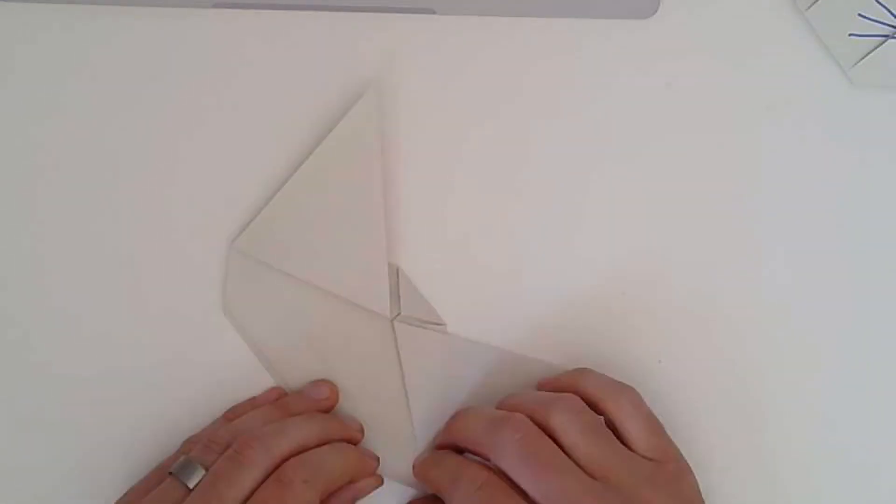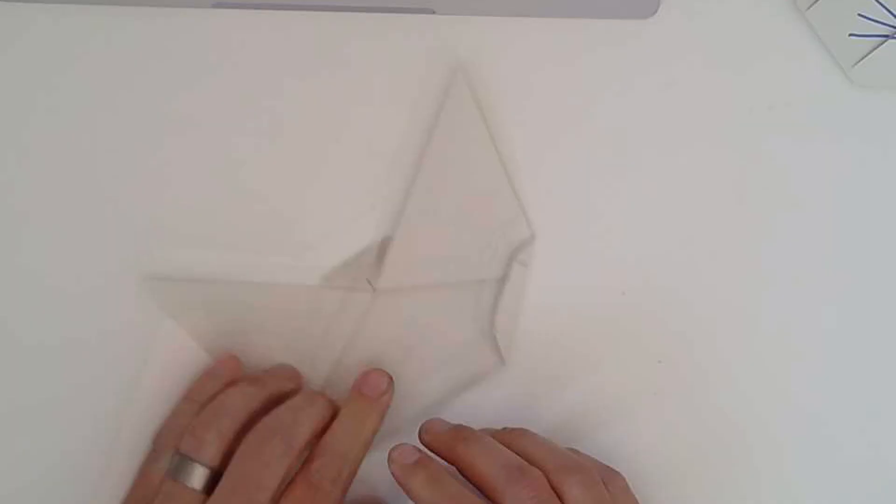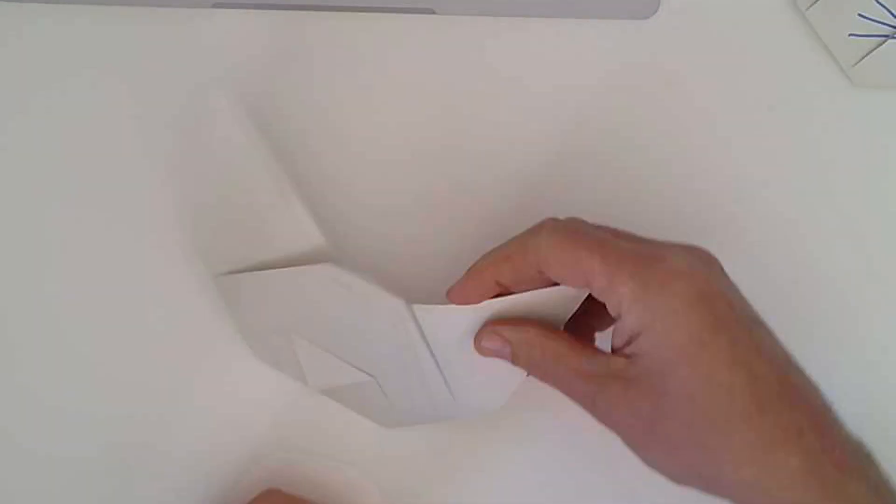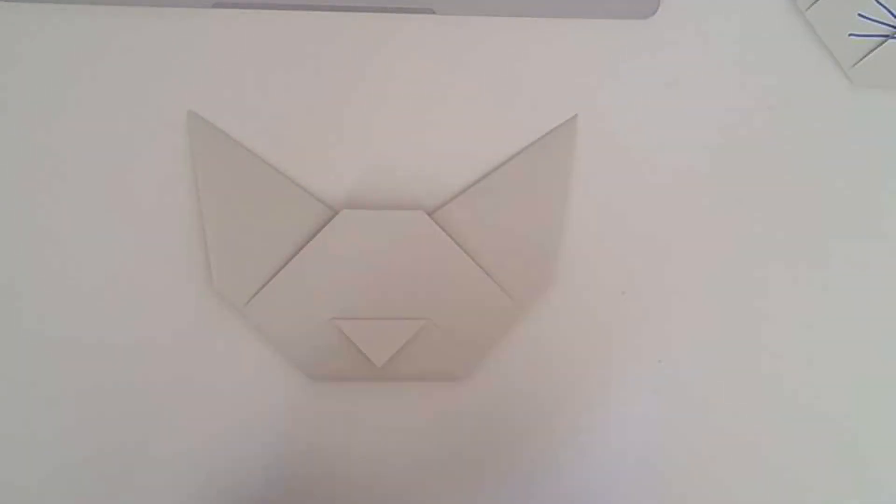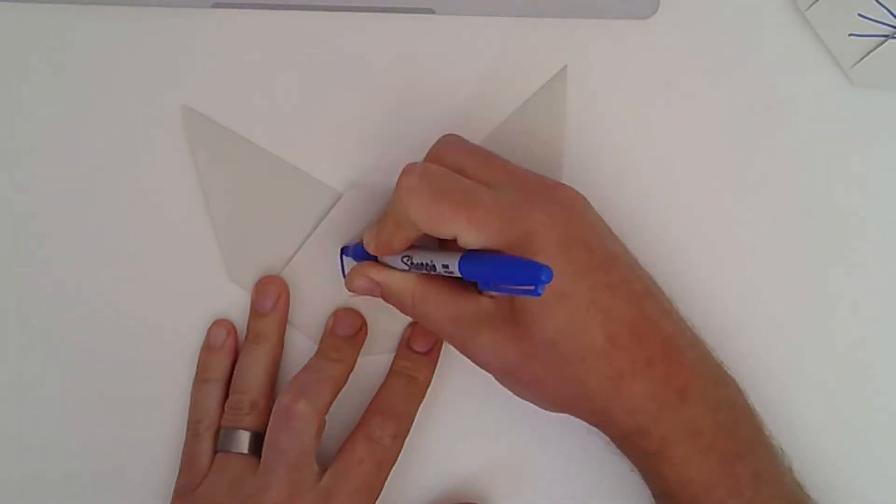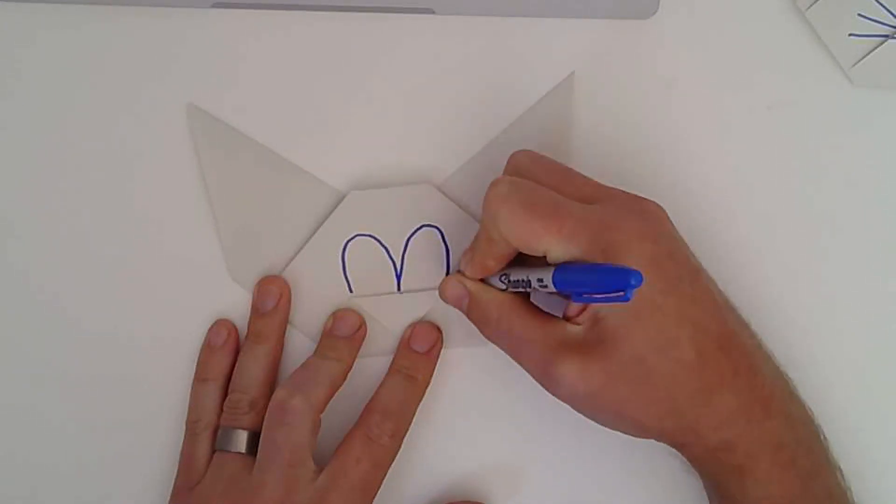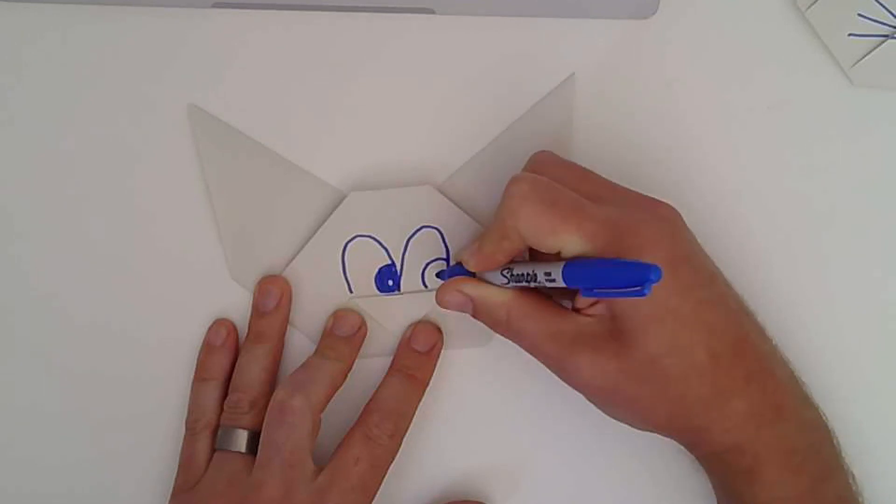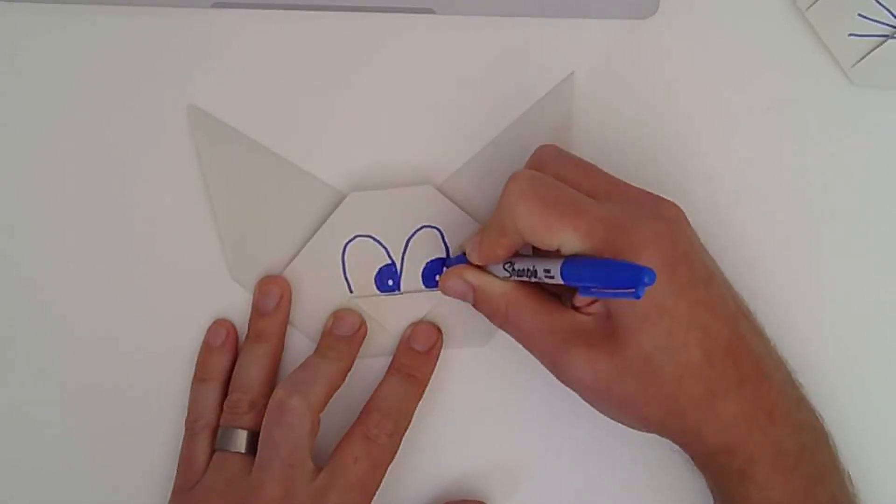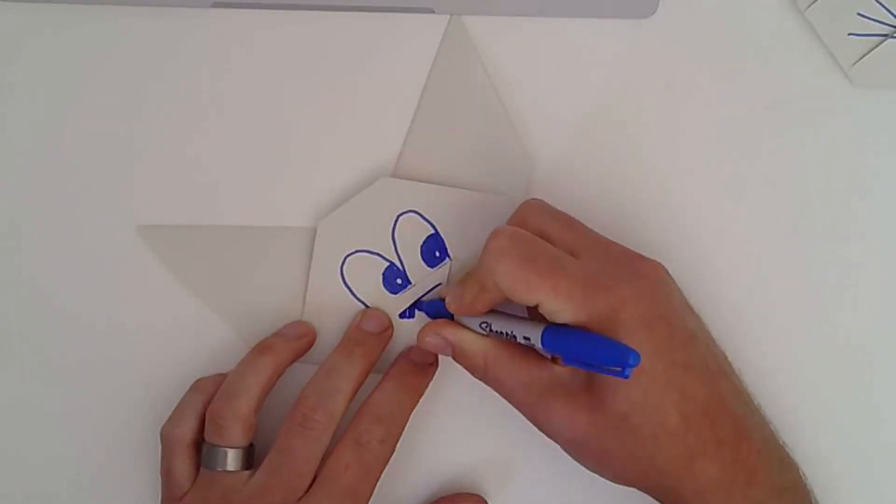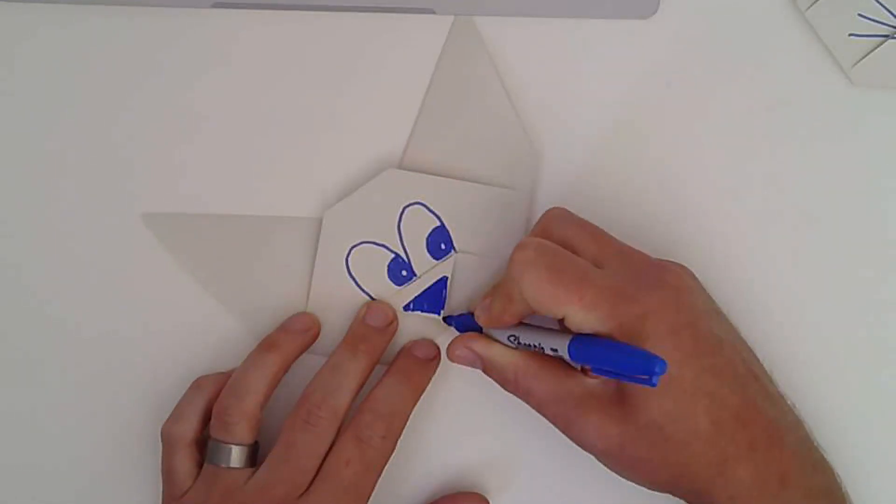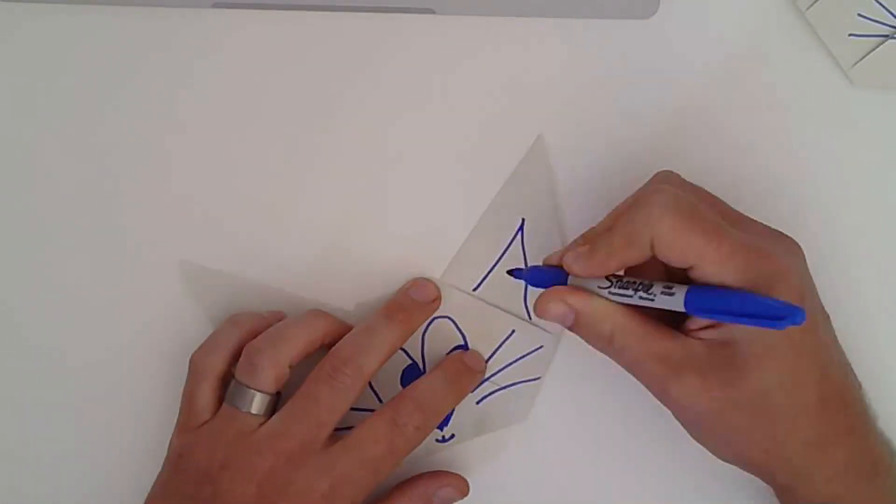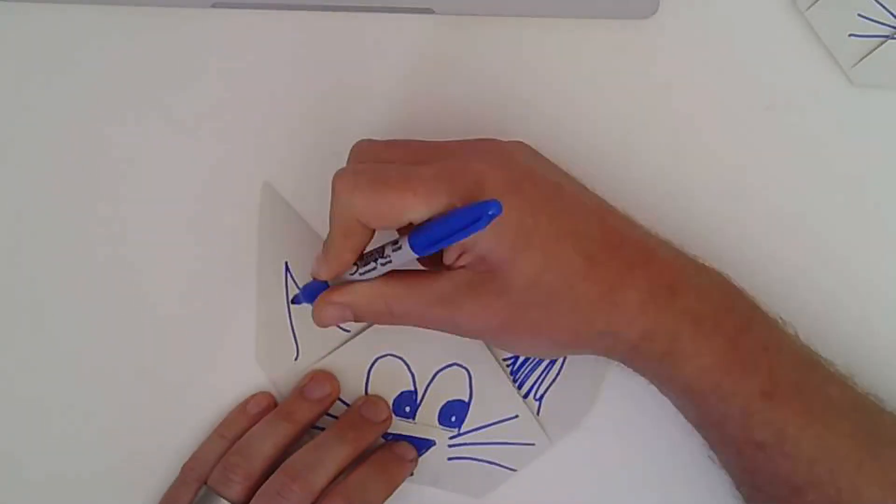Now if you remember this bit, this is just to tidy things up a bit. So I'm going to fold one half of the cat's head and the other half of the cat's head. And then turn it round. And this one's got slightly pointy ears. So again, I can give him and do slightly different this time. So put your eyes in and do lots of different ways of doing this. And then I'm just going to colour in a little bit of his nose, a little tiny smiley mouth, some whiskers, and then some little cat ears.